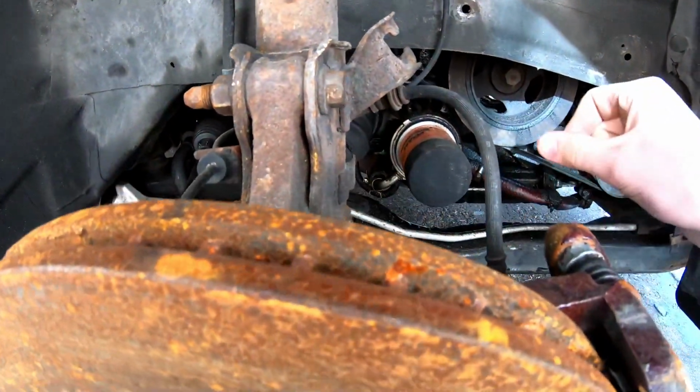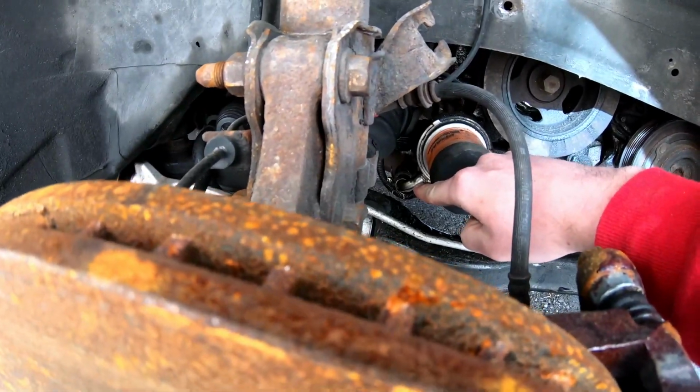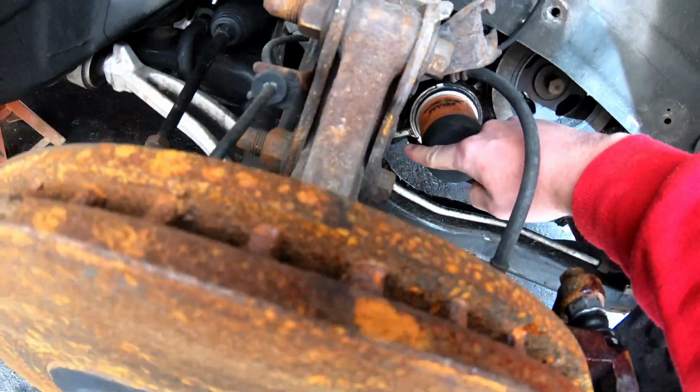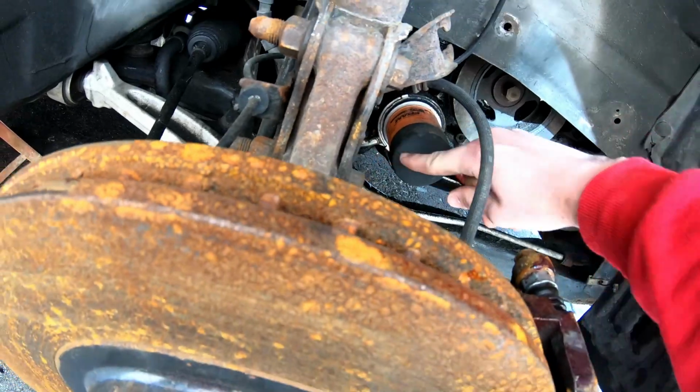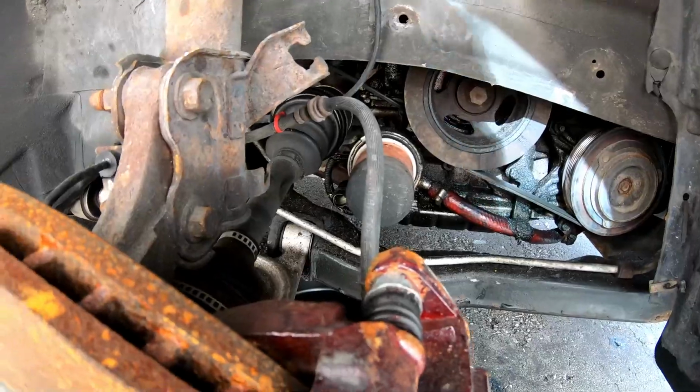frame there, on the subframe. That's where it's been leaking from. And then there's a whole big mess right there on this rubber line. So pretty much we just got to fix all that and then she should be good to go.